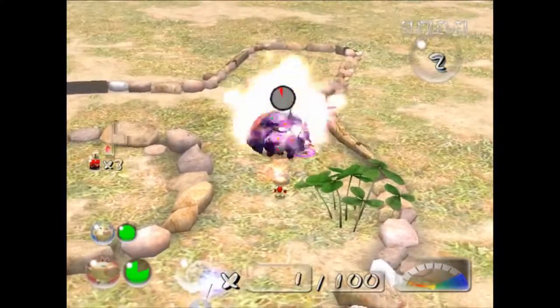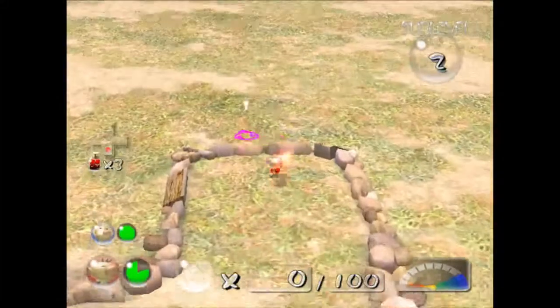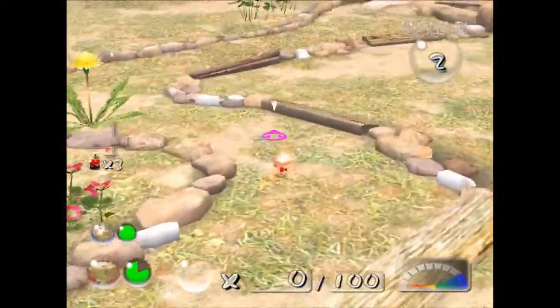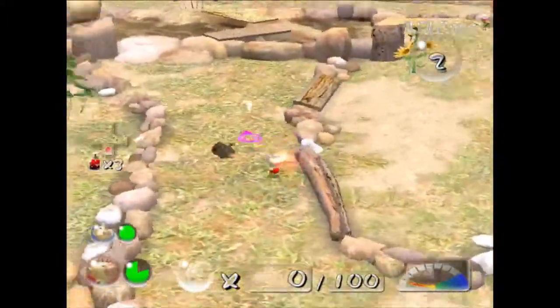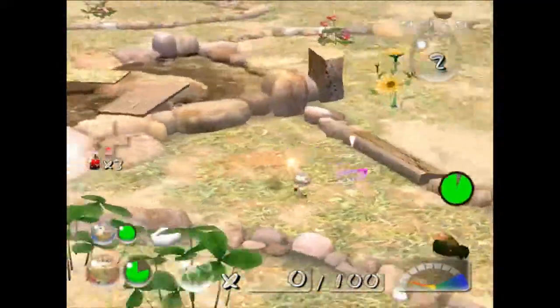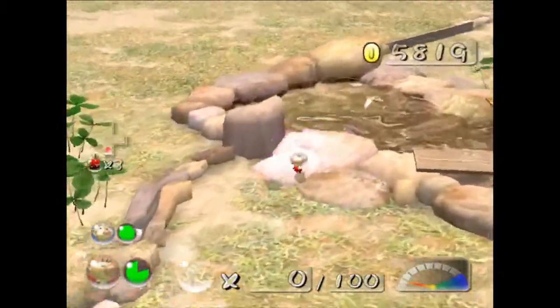Just gonna stun this bad boy. Drop these guys off here. We may be above ground, but that doesn't mean stuff can't fall from the sky, because it is Pikmin, and that's what we do in Pikmin. We drop stuff from the sky on top of your head. Oh, look at it, sheer wigs, sheer wings, wigs. They're wigs because they have wings. I believe that's how it works.